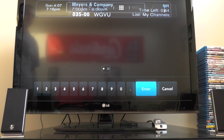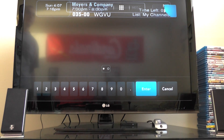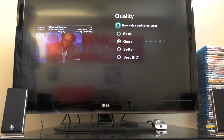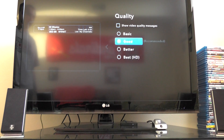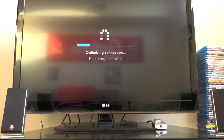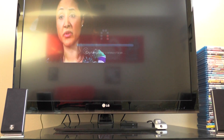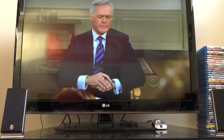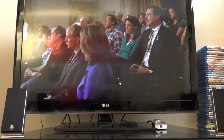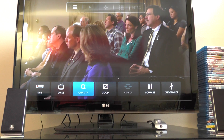Right now, because my internet is so terrible, I'll go in here to see what I have it on. I think it's just set to 'good.' Just because I have terrible internet, I can't do fast HD right away. I'll go ahead and do it here just to show you what it looks like. It's probably not going to look a whole lot different camera-wise, but I can tell you it's almost exactly what you would see as if you were actually at the receiver. It's going to be choppy like this just because of my internet, but I just wanted to show you what the quality actually looks like.